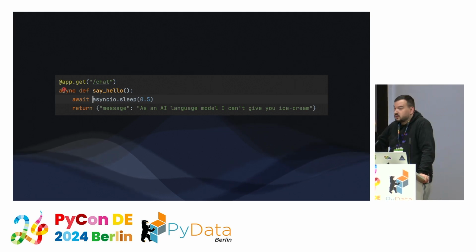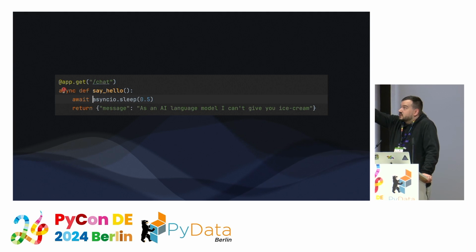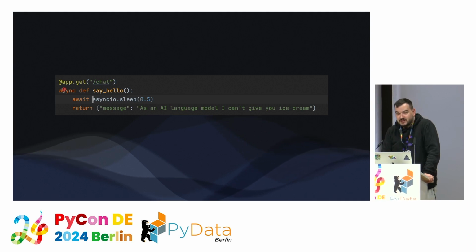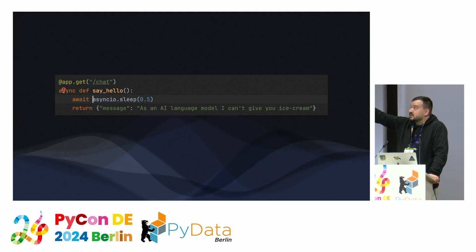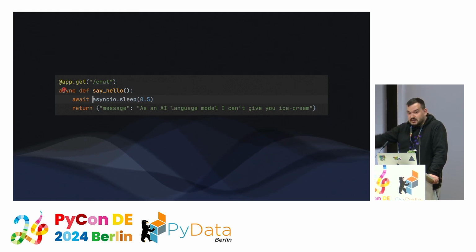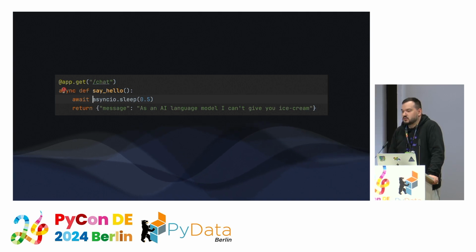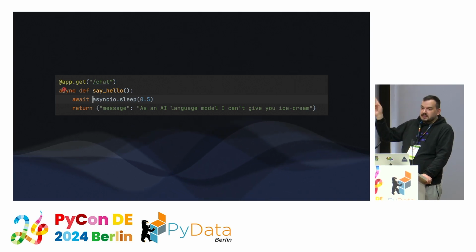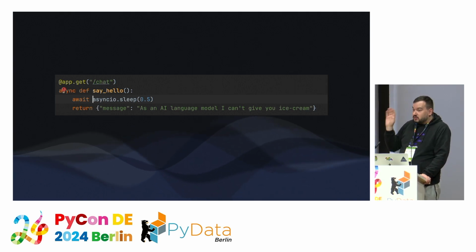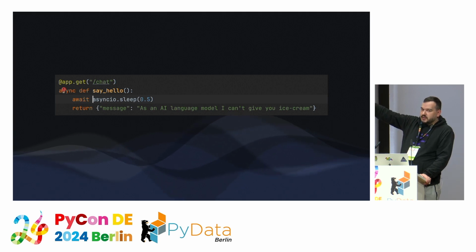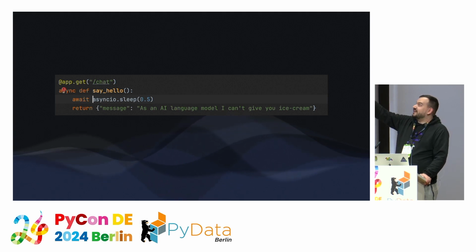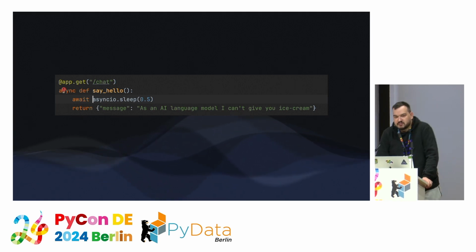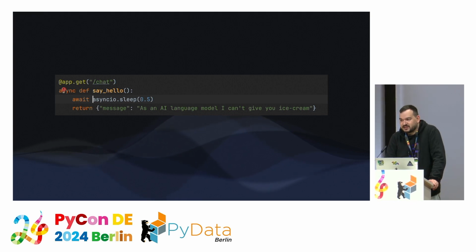If you're going to use await, your function also needs to be asynchronous. And that's one of the things I hate about async, because all this async stuff bubbles up. It spreads all over your code base. What are you going to do? So this is the best case scenario. Your blocking library has an async alternative. So how many requests do you think I can handle now per second?